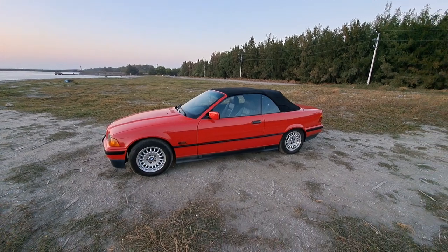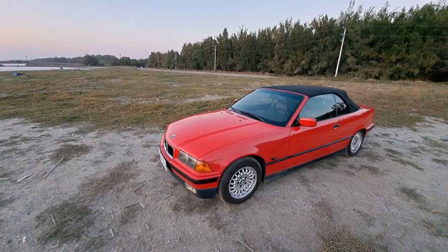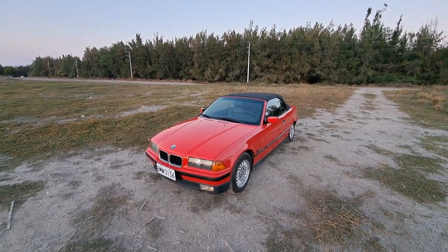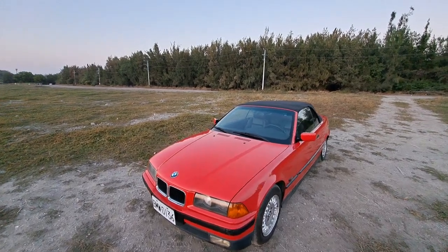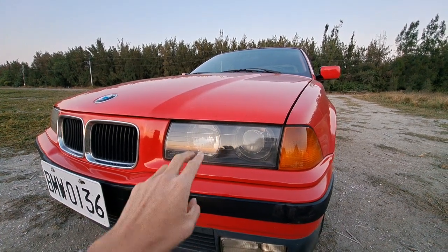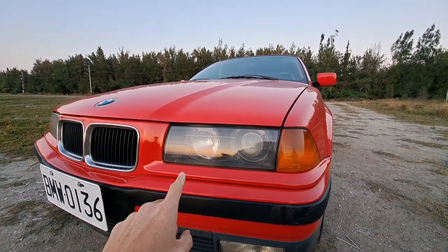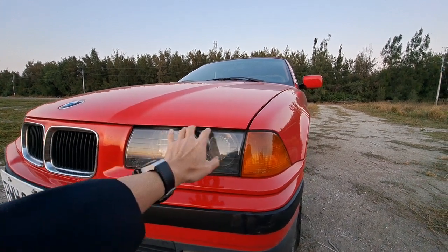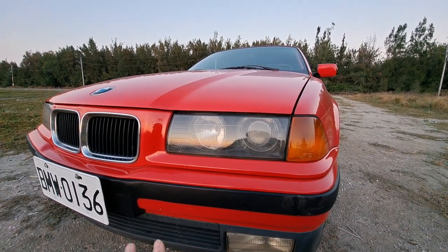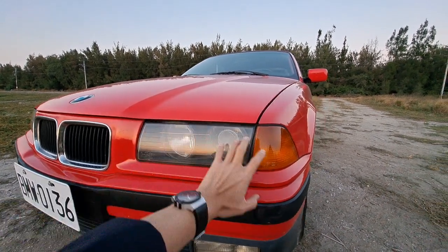And you can see the style for the E36 is different from the E30. No matter the headlamp or tail lamp, it is totally different. Actually, E36 got the BMW 1990s design at the very first. The very easy thing to recognize is the headlamp. BMW used individual four headlamps in the 80s, but at the very first in the 90s, the E36 got different ones. They got one square with two circles inside. And later, in 1994, the E38 7 series, and later the 1995 E39 series also used the same way.